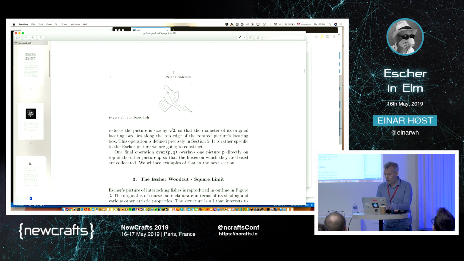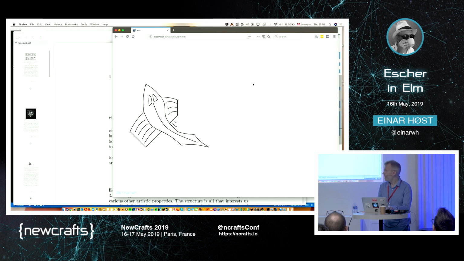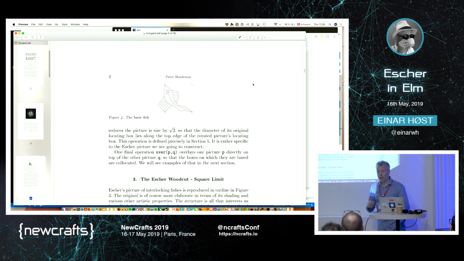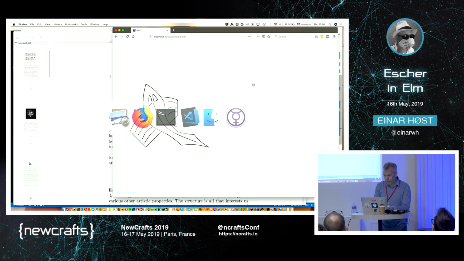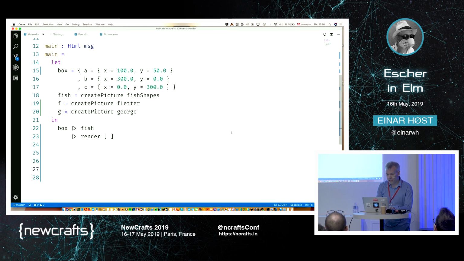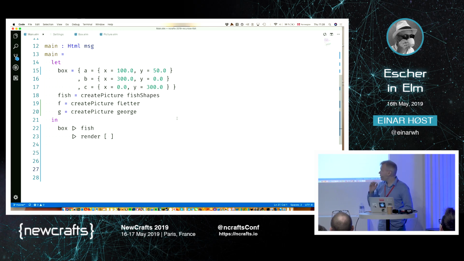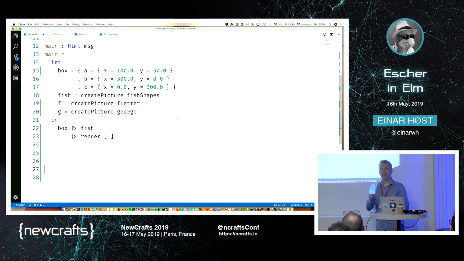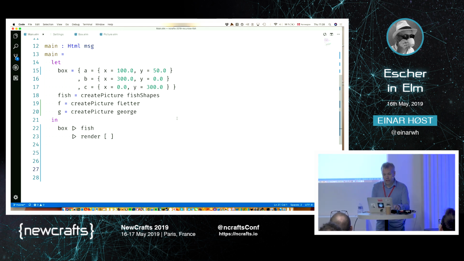Here we have a fish, which is my reconstruction of the fish that you can see in Henderson's paper. The interesting thing about this fish and Henderson's paper is that Henderson defines a picture not as a collection of pixels, but rather as a function from some sort of bounding box to some sort of rendering.